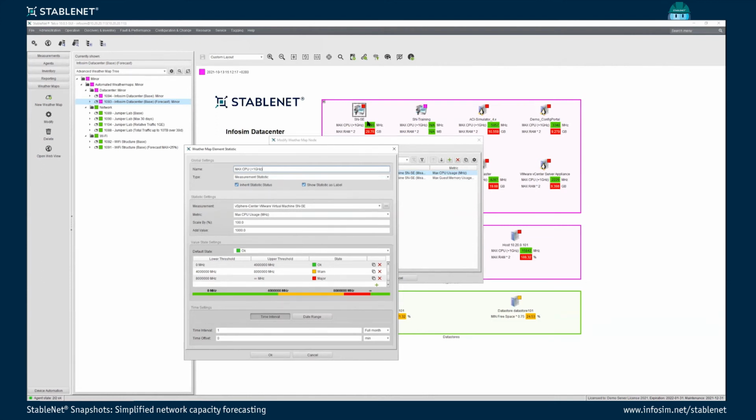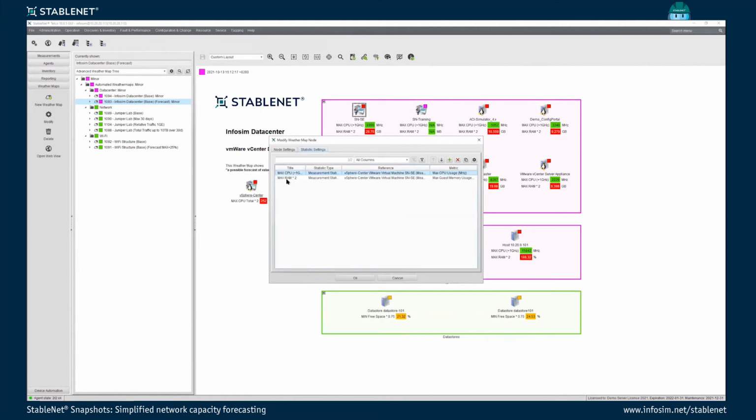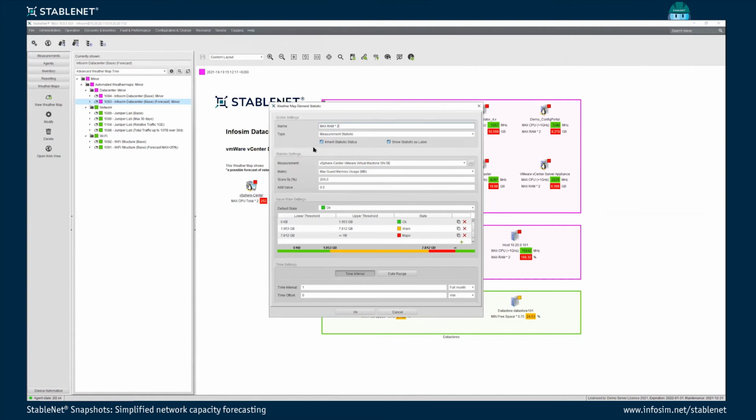So what I did on this weather map here, I added to the CPU usage of every single virtual machine 1 gigahertz, just to showcase the functionality and to give an impression of what this means for the usage of the CPU if it's running with 1 gigahertz more than it's currently doing. And the same I did here with the RAM. In the RAM case, I did not increase the memory by an added value, but I scaled it up by a factor of 200%.